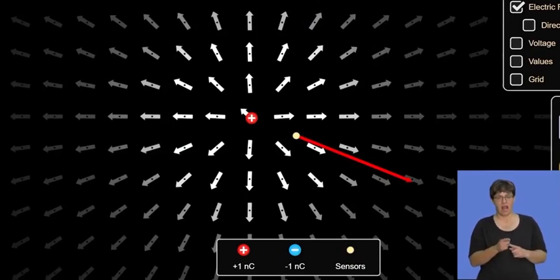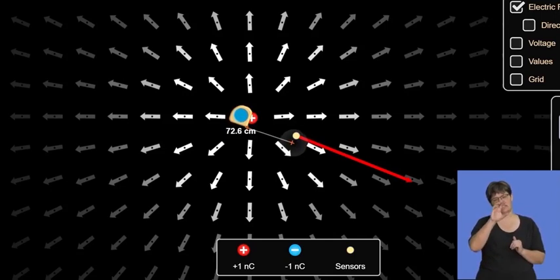Right. Now, this is the direction, as indicated by the arrowhead, of the force that the unit positive charge will experience as a result of the charge that creates the field. Now, I'll measure the distance roughly. Here's our tape measure. Something close to 73.2 centimeters. Now, if we double this distance, what are we expecting? We're expecting something like 146.4 centimeters, which is double 73.2.